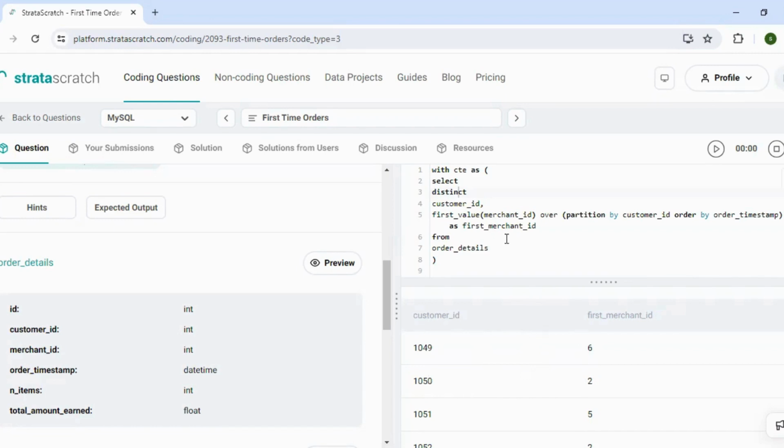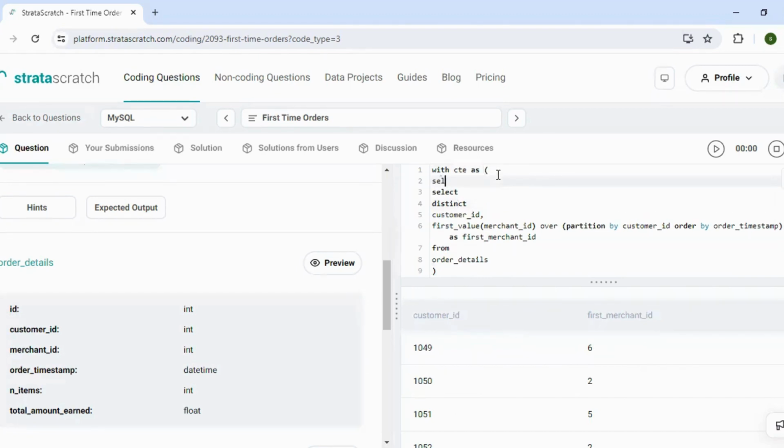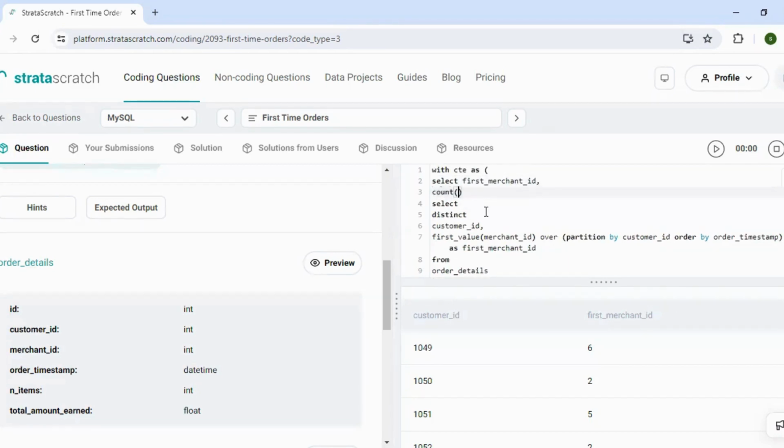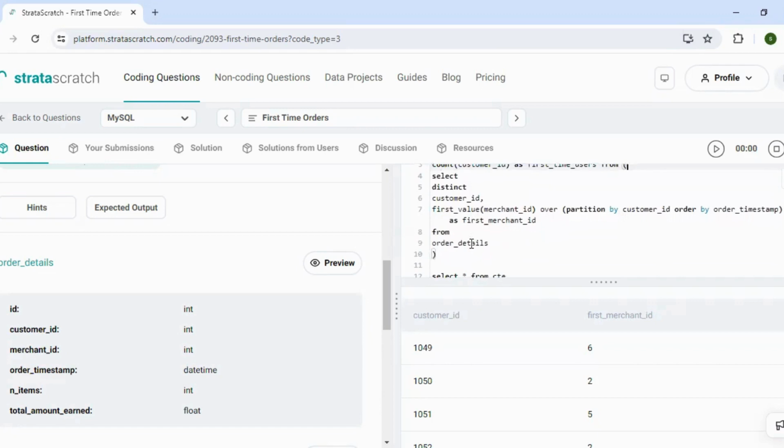Now the second step is to get the number of customers who have placed first orders with respect to any merchant. So I'll simply add select first merchant ID and the count of customer ID as first time users from this particular table over here.